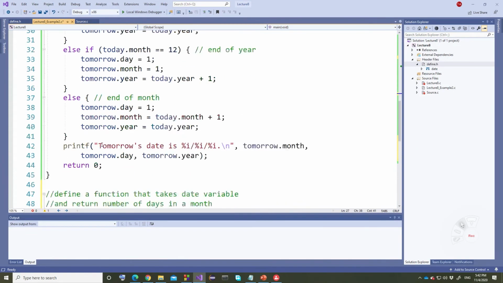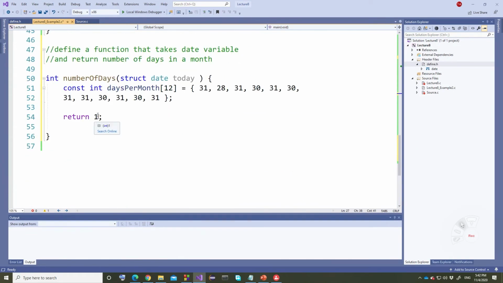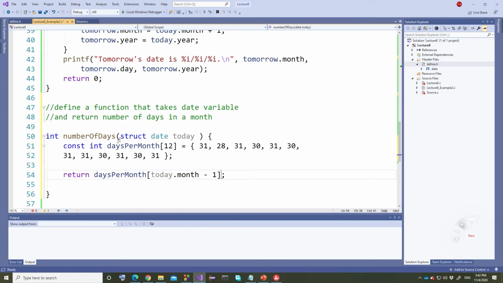Okay, this one will be here. So here it is, it will be like this. It will receive a structure, today, and then it will calculate the month, and from the month, it will calculate this 131, for example, and it will return for you the value from the array. It will be one value.